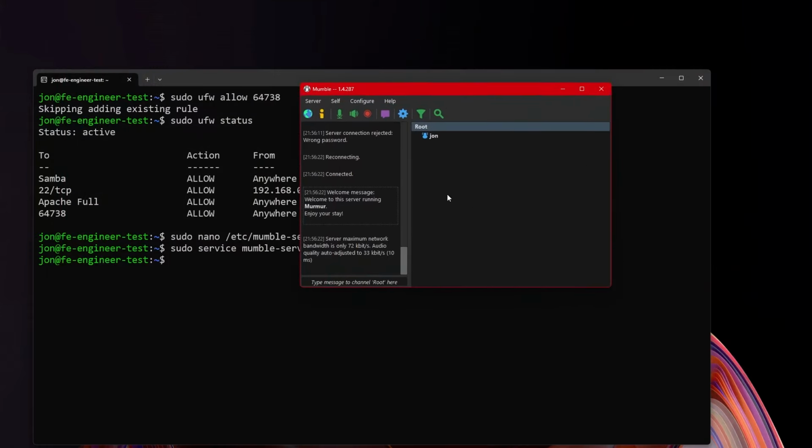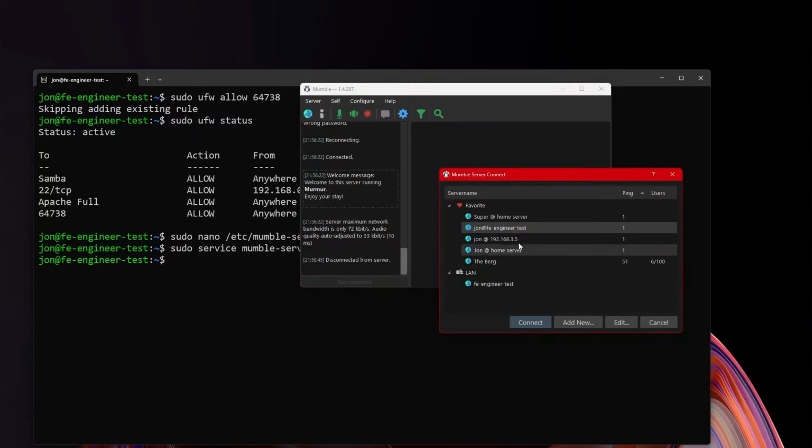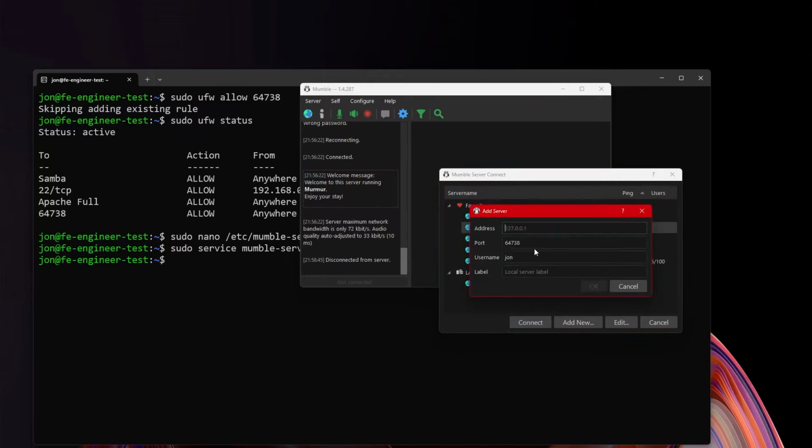And now if you see this, you'd say, well, I mean, that's great, but there's not much there. So let's go ahead and fix that. We're going to actually disconnect from the server, and then we're going to reconnect. We're going to add new again. We're going to go ahead and put in our server's IP address. And then we're going to add the username of SuperUser. And for me, I just put the SuperUser password of abc123.